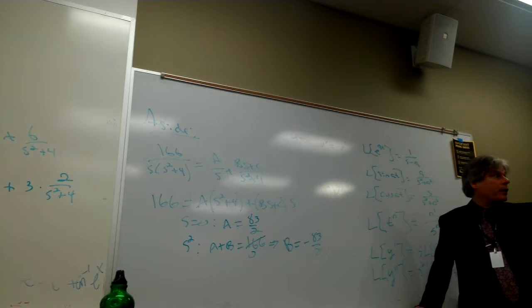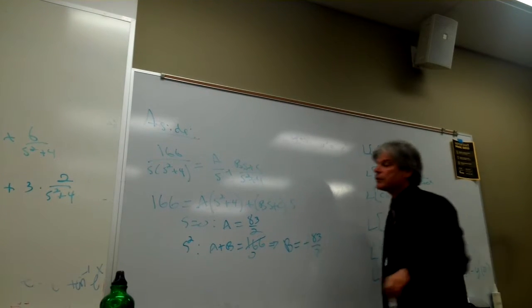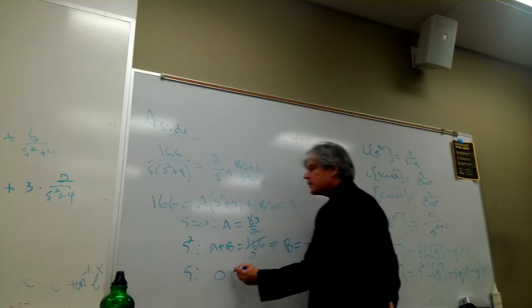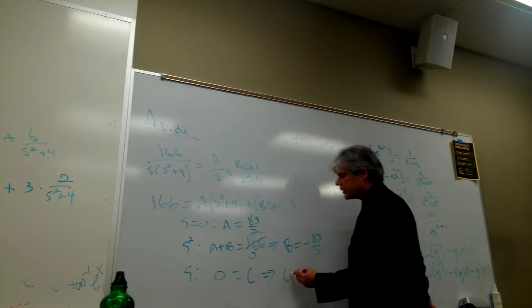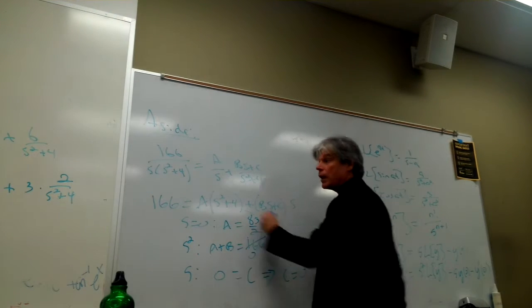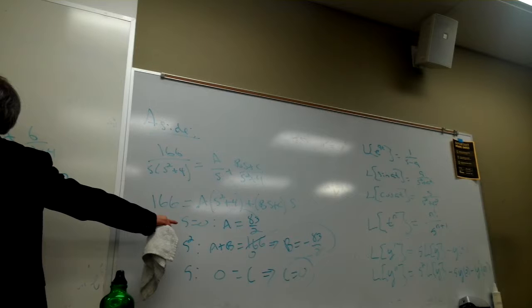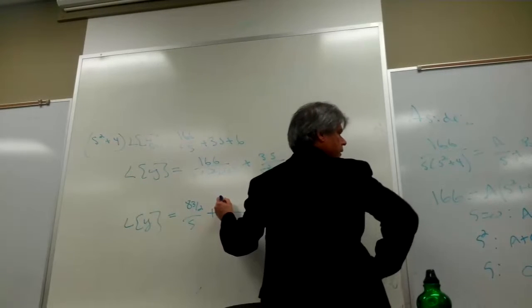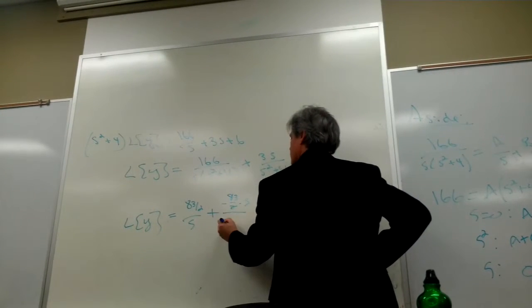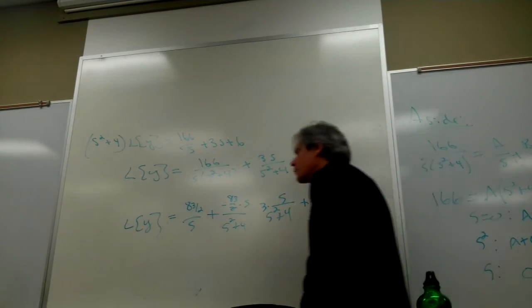And lastly, maybe equate constant terms. Equating constant terms is just going to give me A right back. So the only thing left I could do is equate coefficients for s. I think that gives me 0 being equal to C. Just my C. I guess we're done. And let me slap everything in. That leaves me with the sum of these two fractions: namely my A, which is 83 over 2 over my s, plus my B, which is negative 83 halves, times my s over s squared plus 4. And finally, inverse Laplacing.